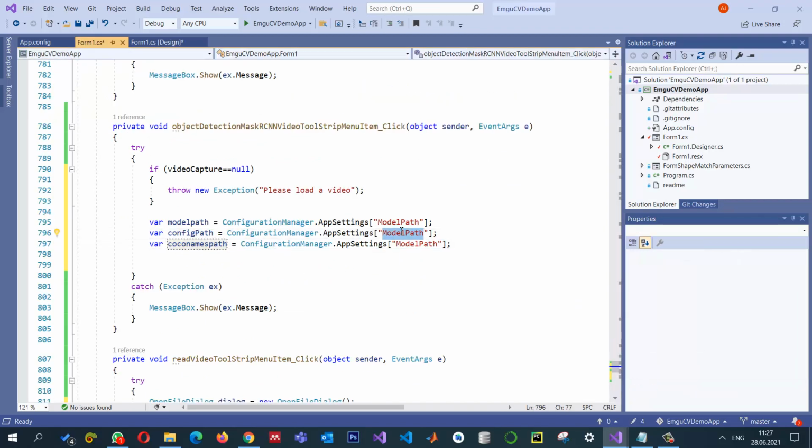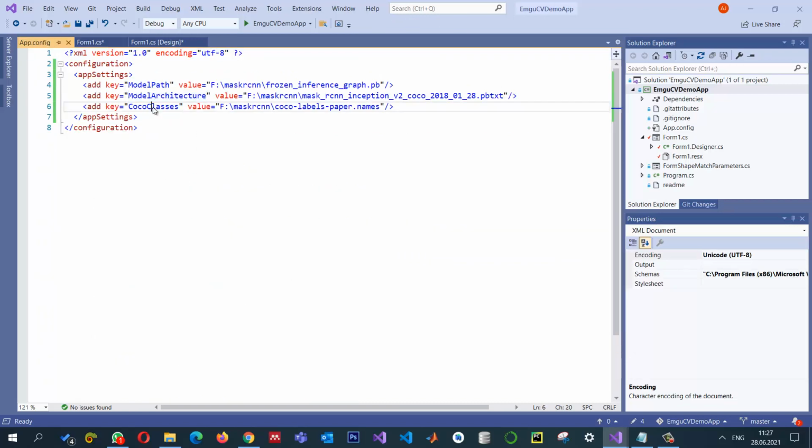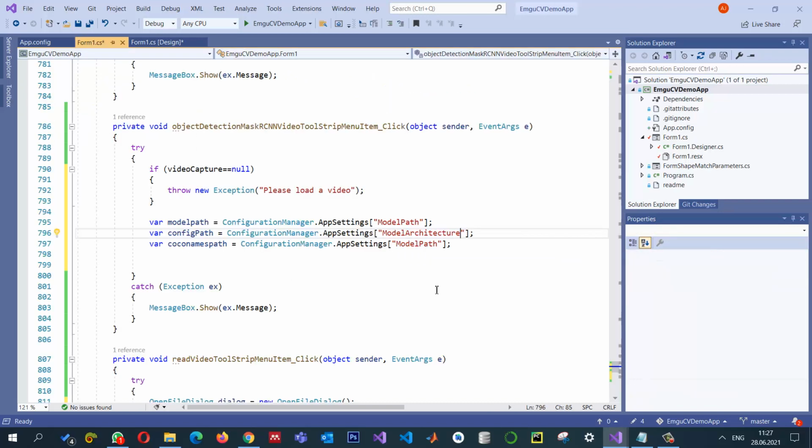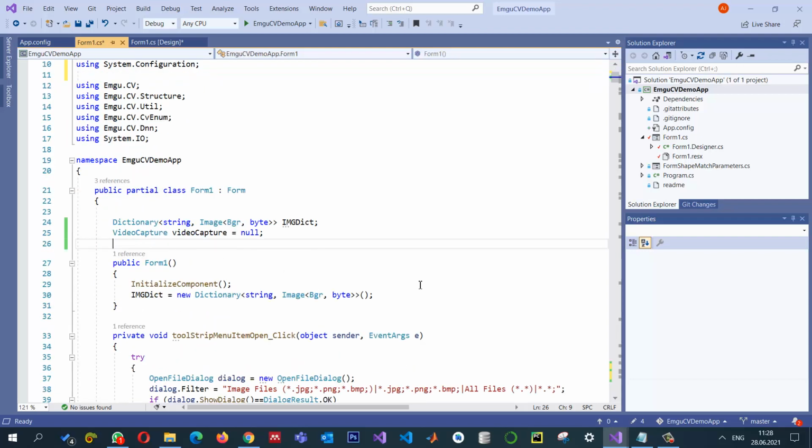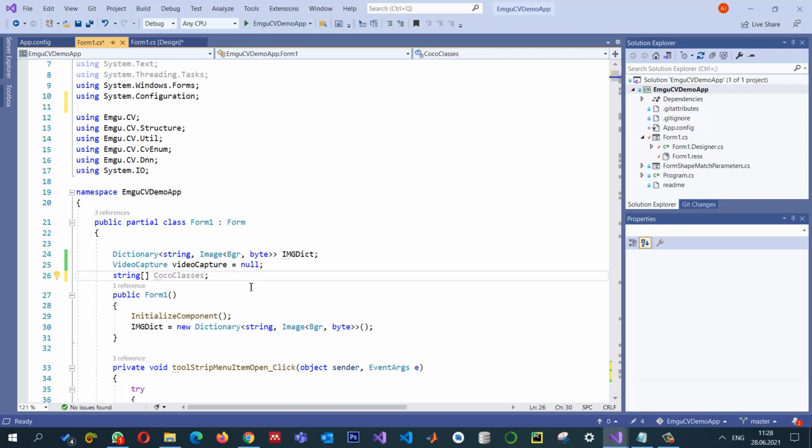So the second one, I'm going to read the model architecture, and the third one is the Coco classes. Since I need these Coco classes, I should declare them on top. Also, along with this video capture, we can create a string array, string, and this is the array. We can call them Coco classes, for example.